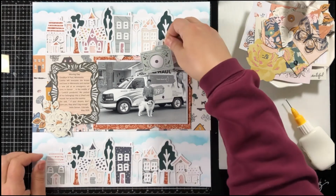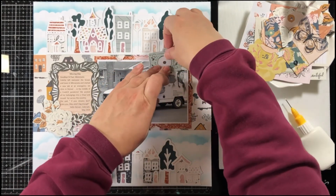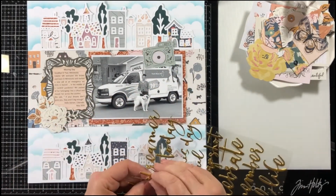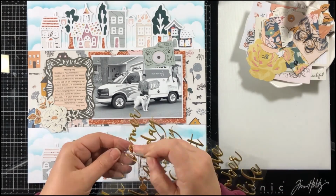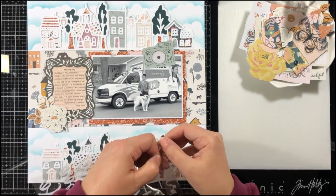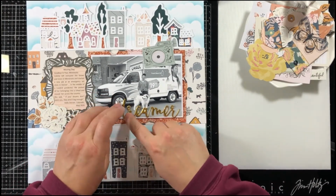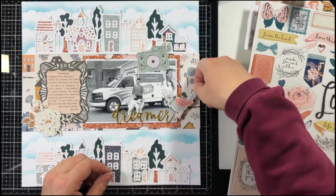So the kit also came with these beautiful gold thickers, and I wanted to use some of these for my title on here. There was one that said Dreamer, and I thought this was really appropriate. My daughter's dreams are huge. She's so brave for leaving everything she knows in Minnesota and packing up all her belongings and moving someplace where she knows nobody. Denver, Colorado is awesome though.